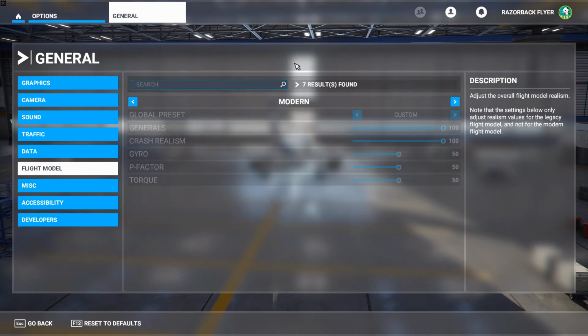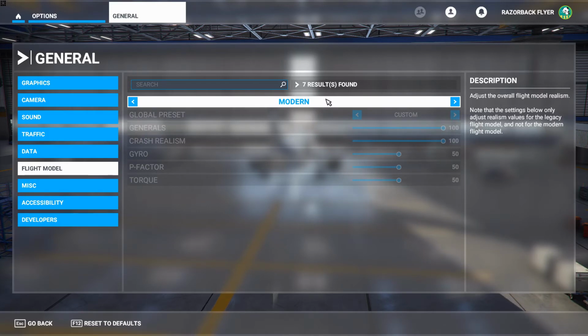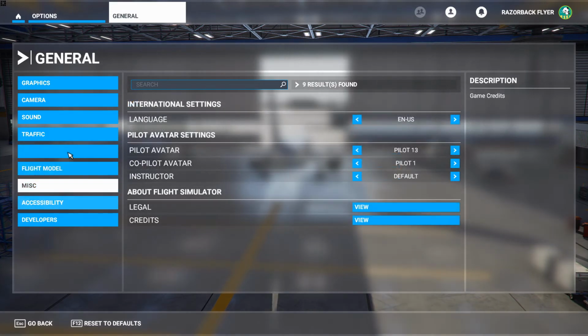For the flight model, you do have two options, Modern and Legacy. The Legacy system is the flight modeler that was used in Flight Simulator 10. The Modern was built specifically for Flight Simulator 2020 and is supposedly a much more detailed physics modeler and aerodynamics modeler, and is much more realistic. So I do recommend sticking with that. If you do go with Legacy, you do have the option of doing more customizations as far as dialing down things like P-factor and torque, your left turning tendencies on takeoff. But the Modern aerodynamics are pretty good in this, and I do recommend sticking with that.